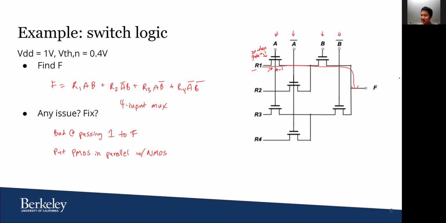Okay, so what it looks like is you're going to put a PMOS transistor here. And then what does the connection here need to be? Instead of not B, it has to be the complement of not B. So this would just be B. Do you see how that's the case? As in, this entire structure here is on when B equals 0, then not B equals 1. And this switch here would be off in the opposite case, right? And so what is this called? This is actually called a transmission gate.